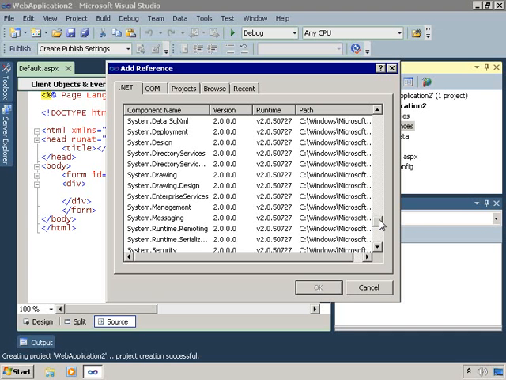They're disabled. I can't add them to this project because those are version 3.5 and 3.0 of the .NET Framework. That's not supported by a .NET 2.0 application. So Visual Studio does the right thing and keeps me from adding any components that I can't use within this project.